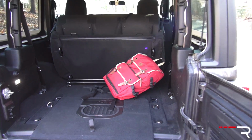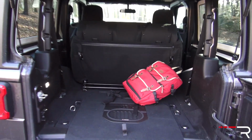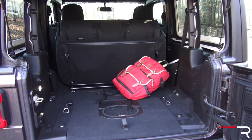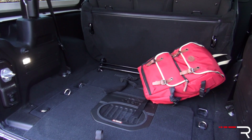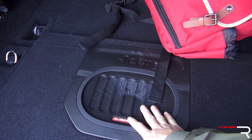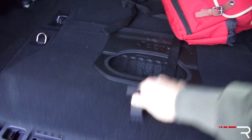Now, when you have that seat flipped forward, they're saying there's around 55 cubic feet of space, which is a lot, but it just doesn't look like 55 cubic feet of space for me. I'm thinking more like 40. The Unlimited model gives you a total amount about 72 cubic feet of space, which is a good amount. I'll have to test that one to show you guys the differences. But this one itself has the optional Alpine sound system here, so it's a waterproof subwoofer down here.